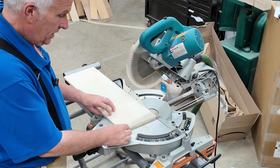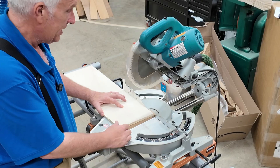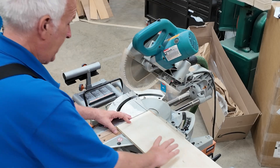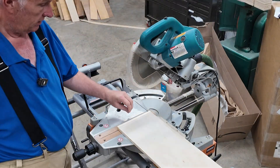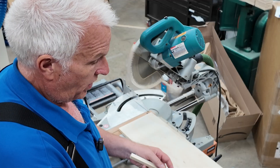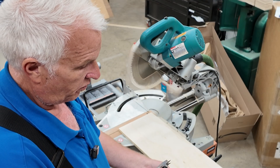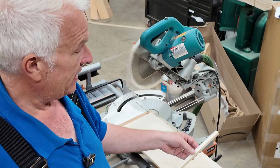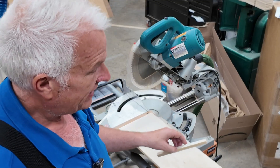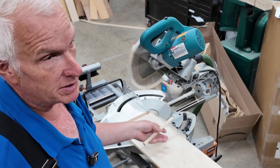I'm going to lock it down, and once again I need to start with a reference edge. So I'm going to cut off a scrap, flip the page over like a book, and do the other cut. Now I need to check the width of this scrap at each end: 0.520 and 0.513. So once again I'm getting a deviation of seven one-thousandths of an inch — the same as I got on the first test piece, which I'm frankly delighted with. The saw returned to the same spot it was before.